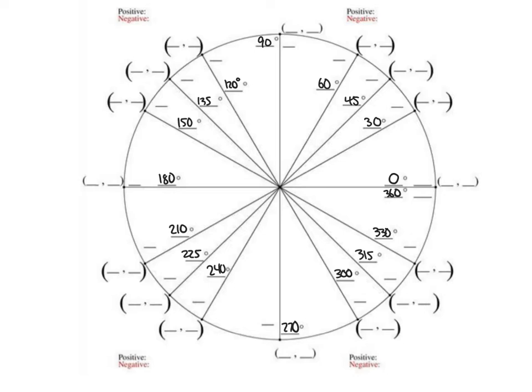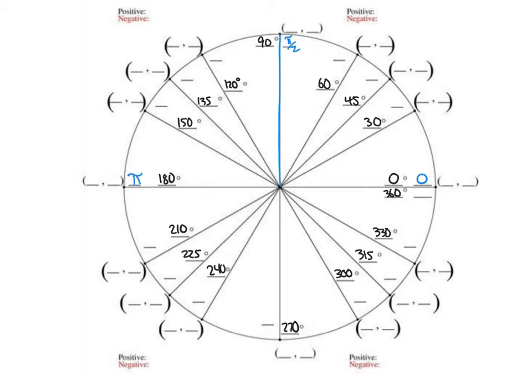And now we're going to switch to radians. So for radians, 0 is still 0 radians, and 180 is the same as pi. So I'm going to jump over there. Now, if I divide pi in half, so dividing the unit circle into halves, like half of the half circle, that would give me pi over 2.